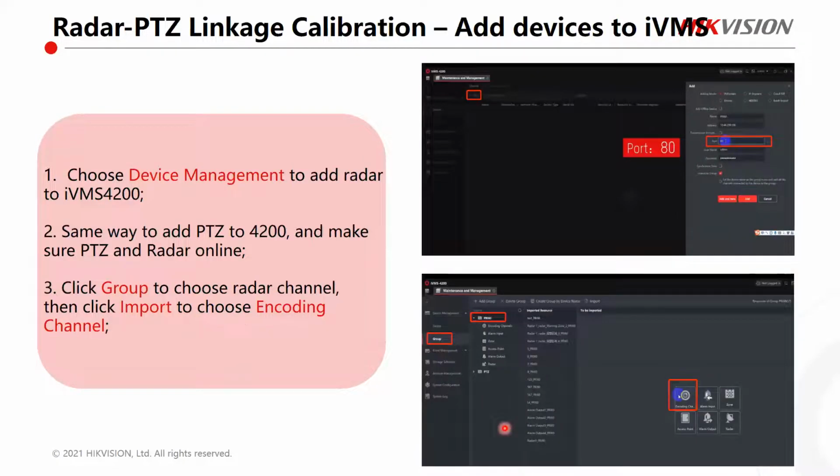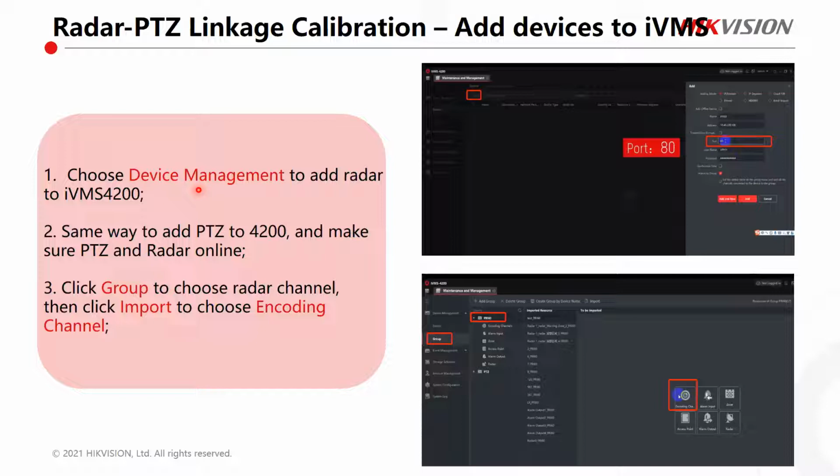Next up, if you are done with that, we need to link the two together nicely now. So we're going to go through our normal way of doing it on IVMS. Please take note, I think it is mentioned somewhere. I can't remember if it was here or somewhere else, or maybe in my own personal training in the past. But anyway, you need to make sure that the PTZ is able to handle a radar. There are different models.